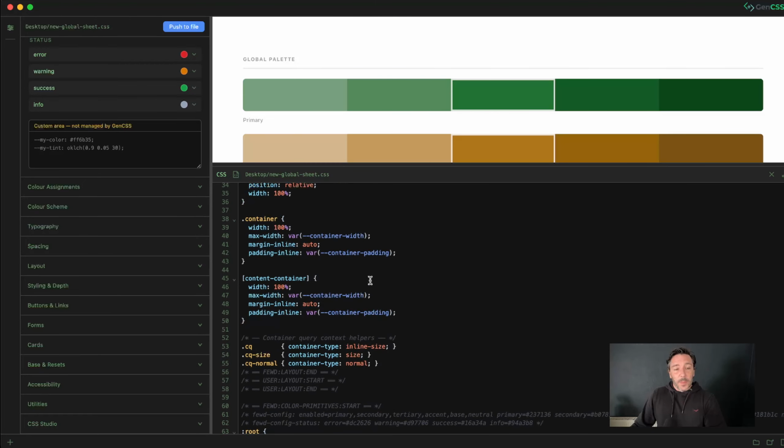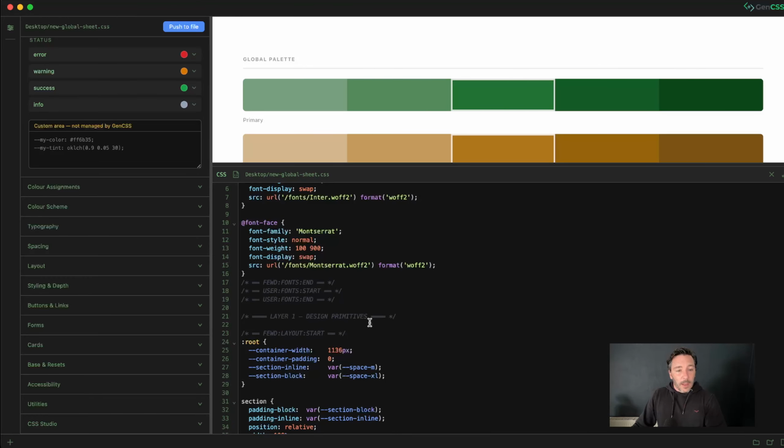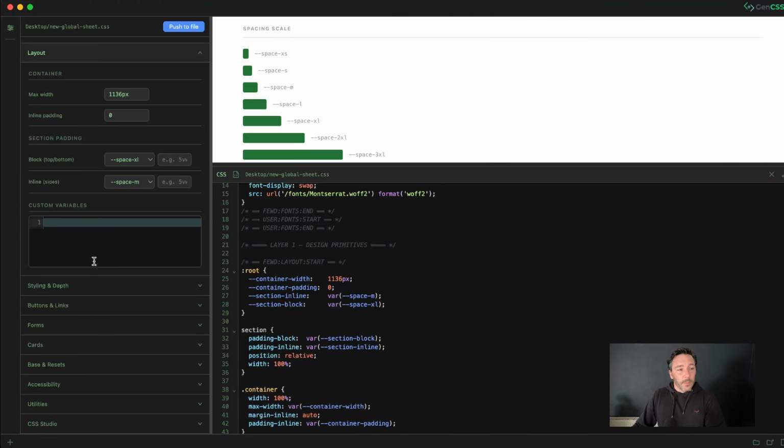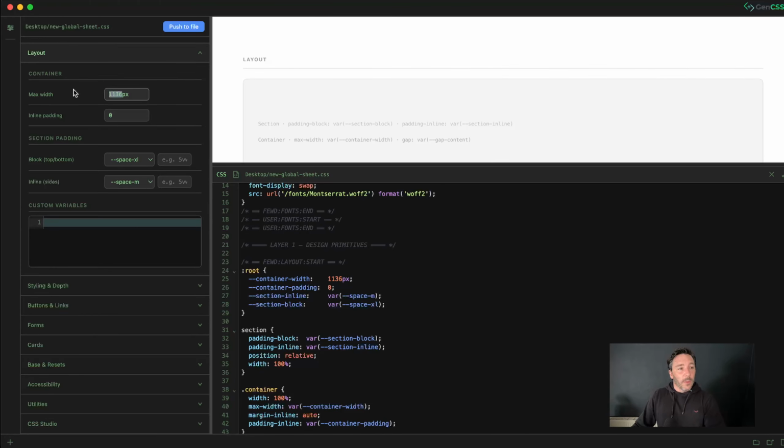If you are editing, just be aware that if there are differing values for anything that hasn't moved over to the UI, once you click push to file, that is what will actually push to the file and save. But if we were to change something such as the layout, if I click on the max width and I go to 1200, you'll see that immediately updates, and I could just go into the code editor and change that, and it's going to change in the UI, and of course I can confirm that with a push, commit, or save.